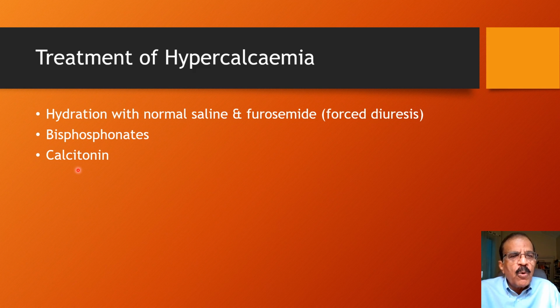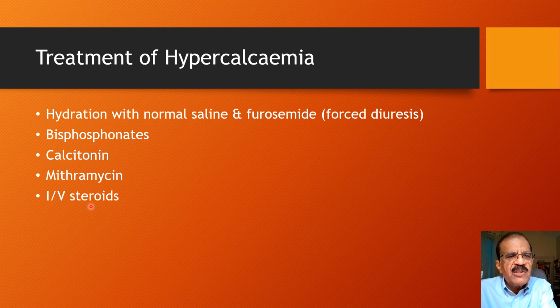It also promotes deposition of calcium into the bone, so serum calcium will be reduced, and it will also help to excrete calcium from the kidney. And mithramycin is an anti-cancer drug which is used in many malignancies, but it has got its own action on calcium also. Malignancy-related hypercalcemia can respond to mithramycin.